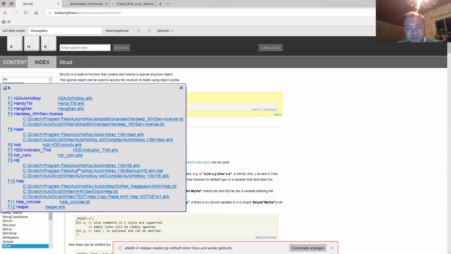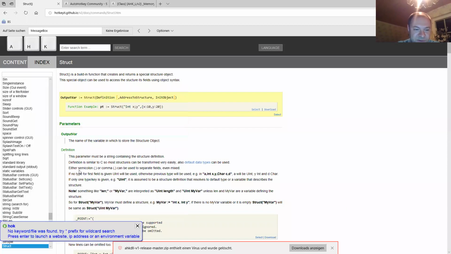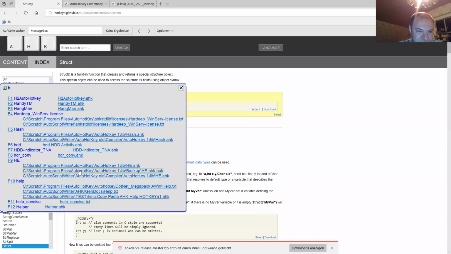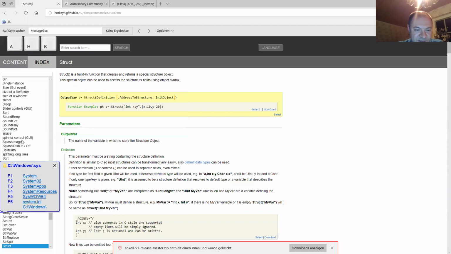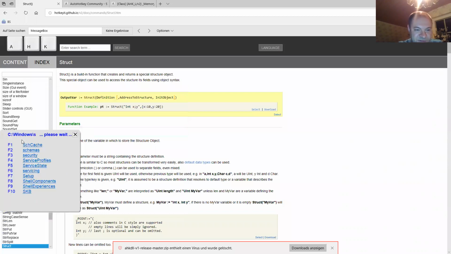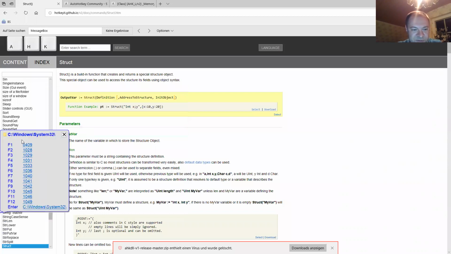So the tooltip displays, another thread does the work behind it, which is searching for all the stuff which I need, and the main script is watching my input. So when I put all this stuff in, there are two other threads which are checking for the stuff. So here, for example, I can simply type C:, and I go to my folder, for example system32, and I search for something there, which takes very long.